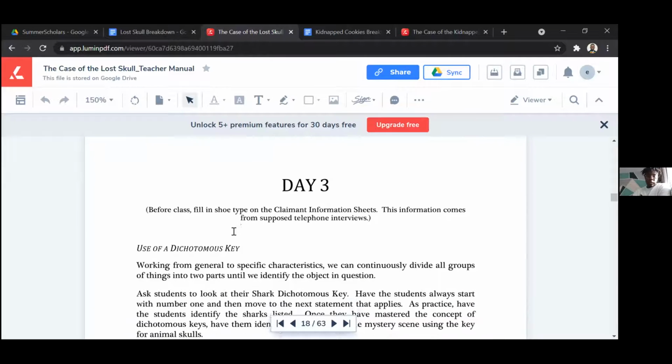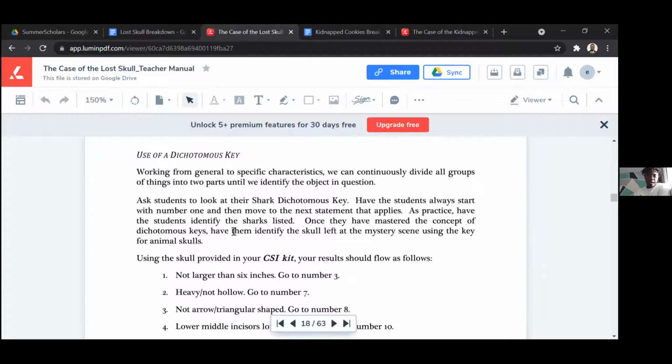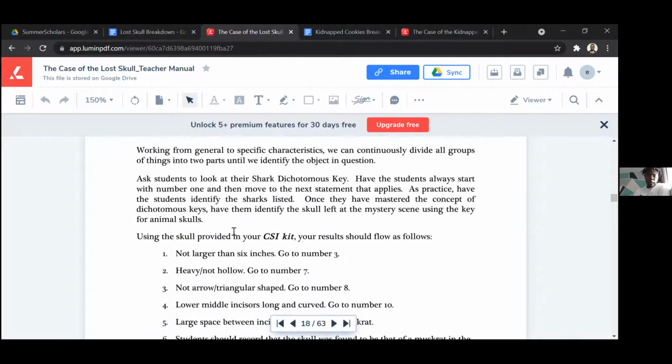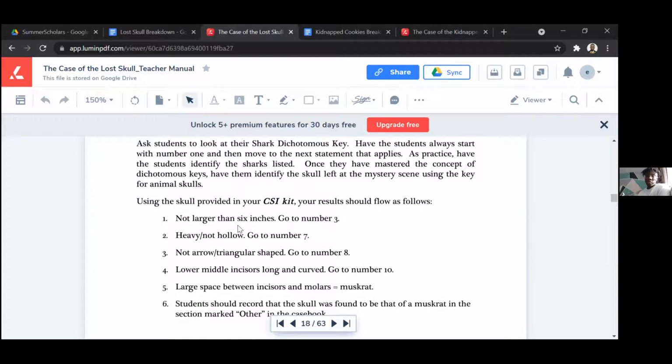Then moving on to day 3 of the manual, which would turn into day 2 for us, which would be Monday. The manual wants the students to look at a sharp dichotomous key. I believe they're trying to use this to help students figure out how to actually determine what animal the skull provided in the kit is for.